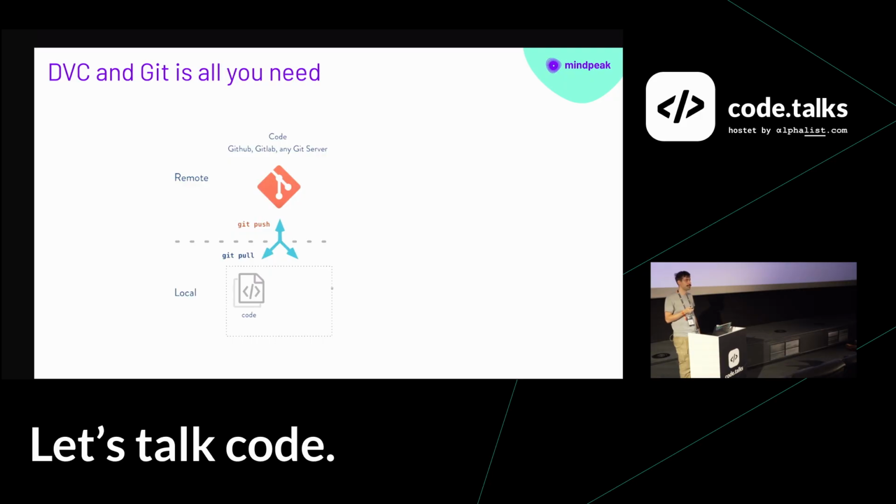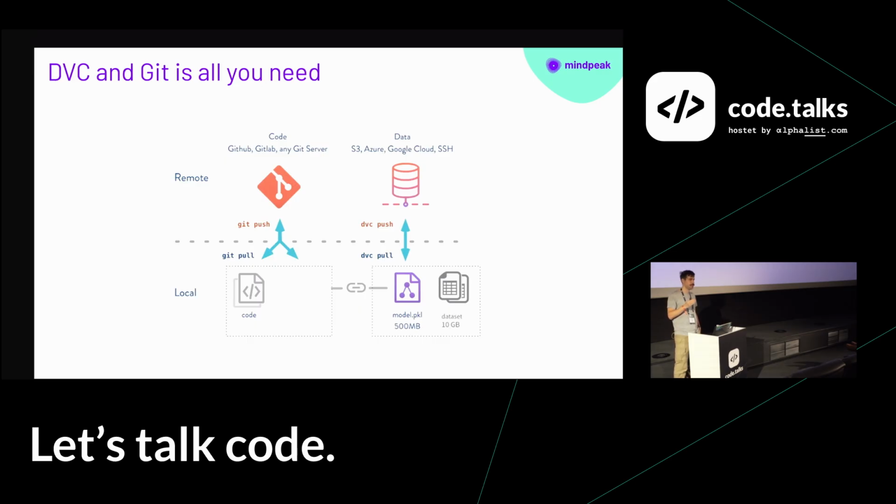But unfortunately, in data science, we don't have only code, but we have data. And in our case, we have really heavy data. These whole slide images are 100,000 by 100,000 pixels, so one of them is gigabytes. And this data, you cannot afford pushing to Git. So what DVC does, it creates a separate storage. The storage can be whatever you want. It can be an S3 bucket.